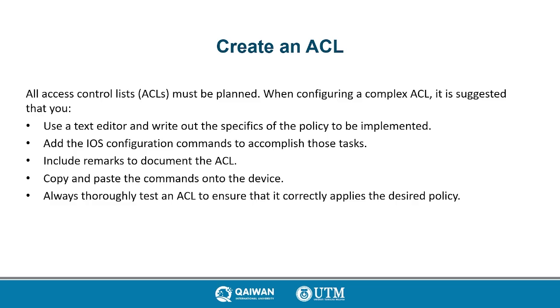Before doing anything, it suggests that you use a text editor and write out the specifics of the policy to be implemented, so it is in front of your eyes and you know what policy you have and what access list to implement that will not affect anything else. Add the IOS configuration commands to accomplish those tasks, and of course include remarks to document the ACL. Copy and paste commands onto the device. Always thoroughly test an ACL to ensure that it correctly applies the desired policy.